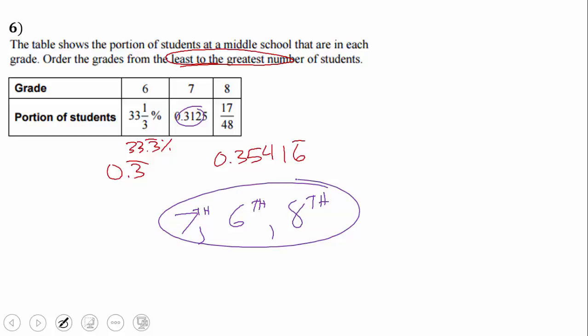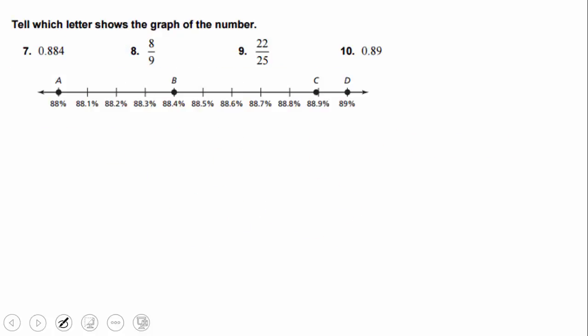Now you notice, if I were to add all these up, if I took my calculator and added 0.333333 plus 0.3125 plus 0.3541666666, I think the calculator would end up at 0.999999 repeating. And so that's pretty much 100% there. All right? You got to make sure it equals 100%.